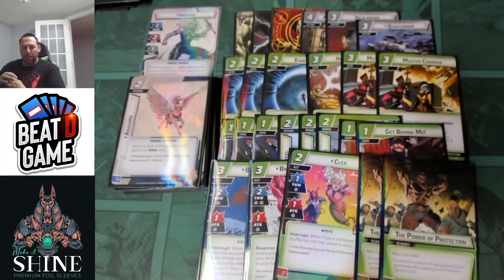And what I like with the Muster Courage is that you can actually Muster Courage, Brother Voodoo, keep him on the table. Muster Courage, Black Widow, and her until you get to stage 3. And then you can get a lot more toughs out of everything. So I kind of like that.